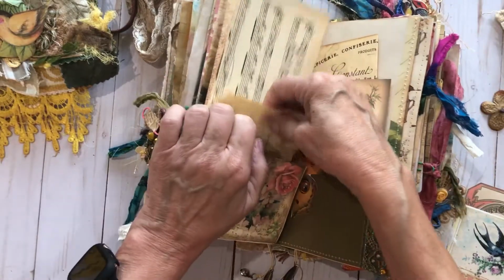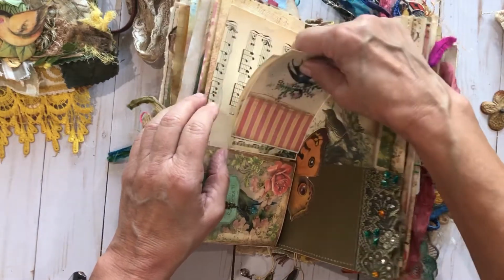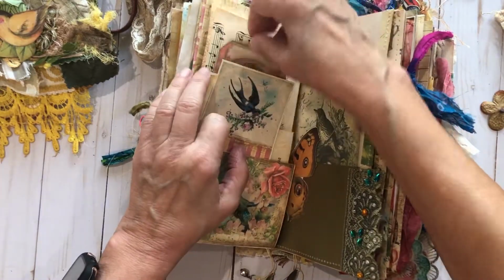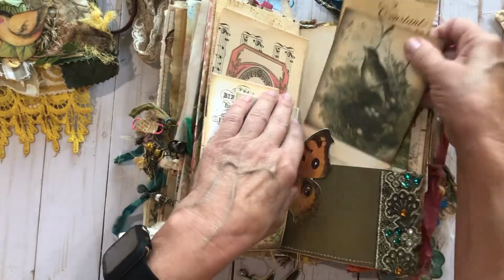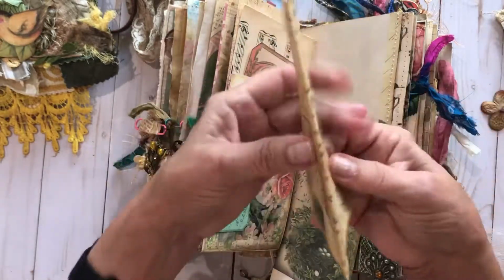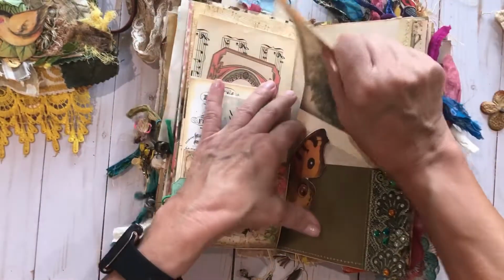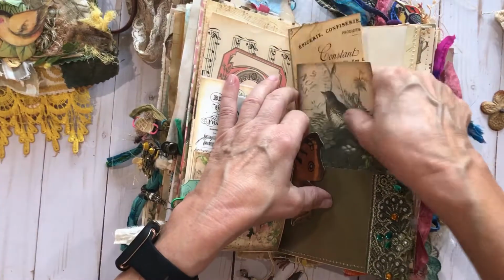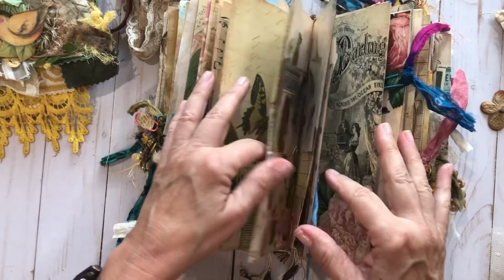But we finally got some rain. I live in Texas, and we have not had hardly any rain in the last two months. It's been very, very hot down here, but we're getting a little reprieve, and actually have had a rainy day today, so I'm so thankful for that, because we definitely need rain. We've been under fire ban warning and wildfire extreme, so we are so thankful to get some rain.